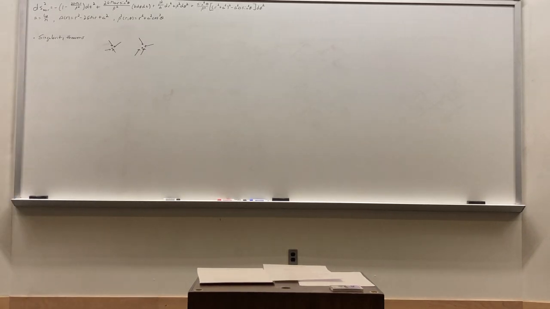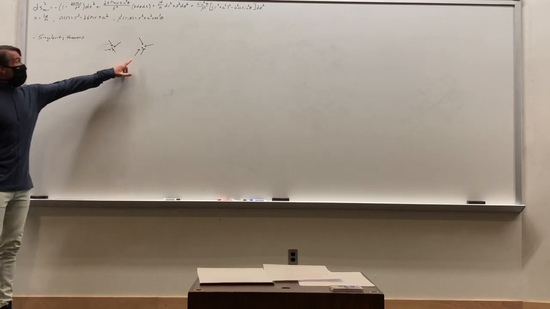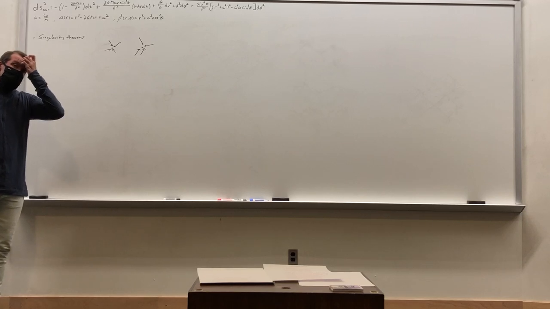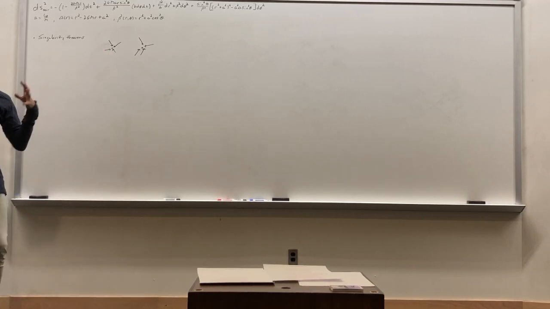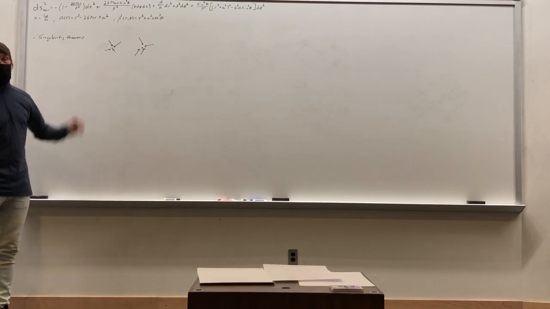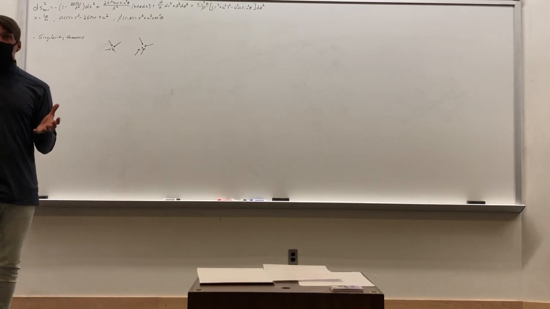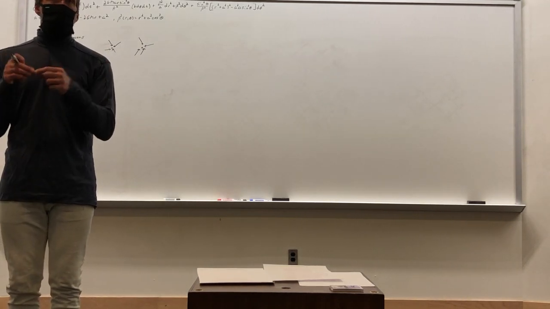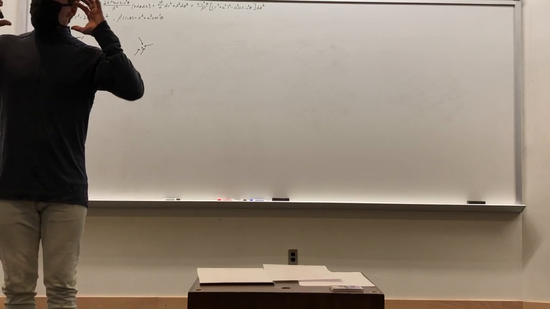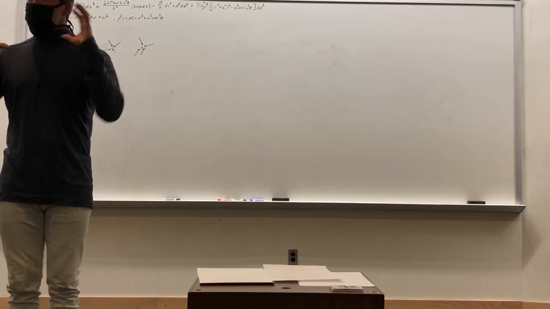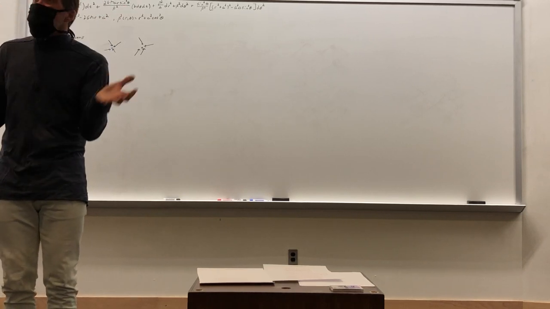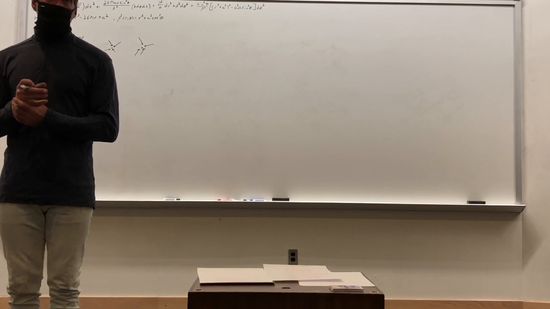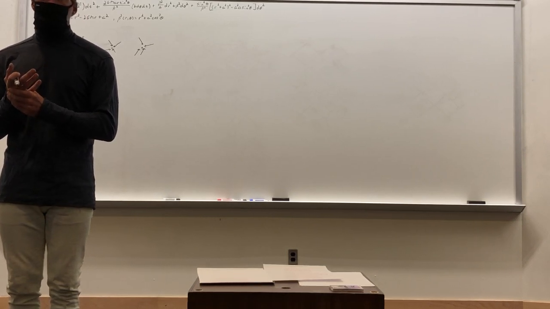Now, this would not give you a black hole. This would. So the question is, do you need a perfect spherical symmetry of collapsing stuff in order to get a black hole? Seems like if you have a perfectly spherically symmetric distribution of mass, and it collapses, it will collapse to a point, which is the singularity of a black hole. If you have a non-spherically symmetric distribution, I mean, it's a sphere, but not exactly spherically symmetric, and it collapses, do you get a black hole? The answer is yes. How so?